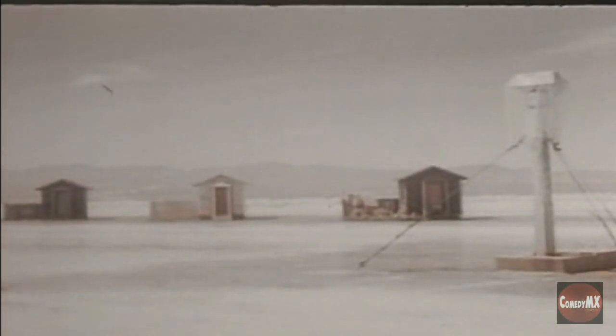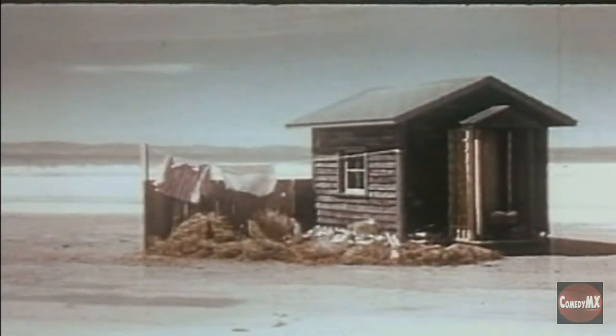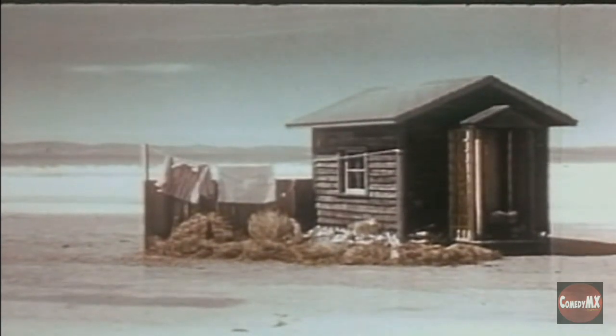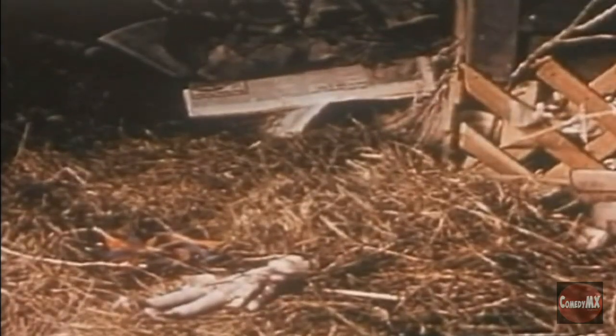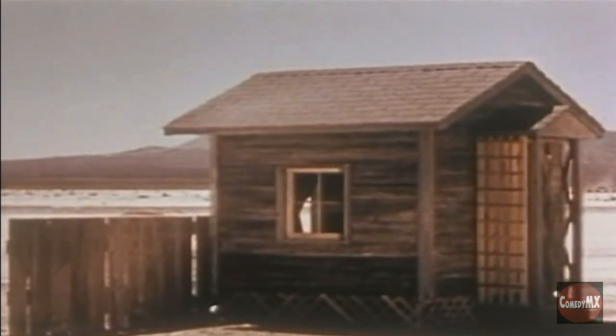Now, our third test. Three identical miniature frame houses, each with varying exterior conditions, all the same distance from the point of the explosion. The house on the right, an eyesore. But you've seen these same conditions in your own hometown. Old, unpainted wood, and look at the paper, leaves, and trash in the yard. In a moment, you'll see the results of atomic heat flash on this house. The house on the left, typical of many homes across the nation. Heavily weathered, dry wood in run-down condition.